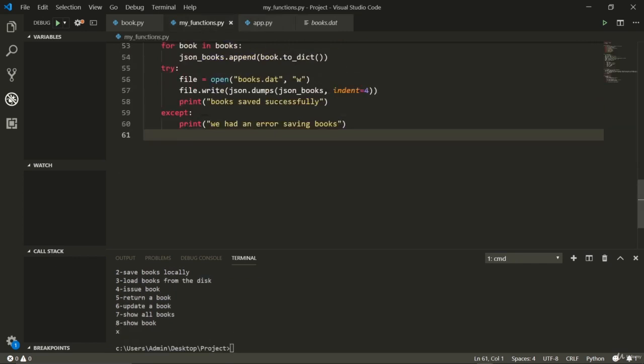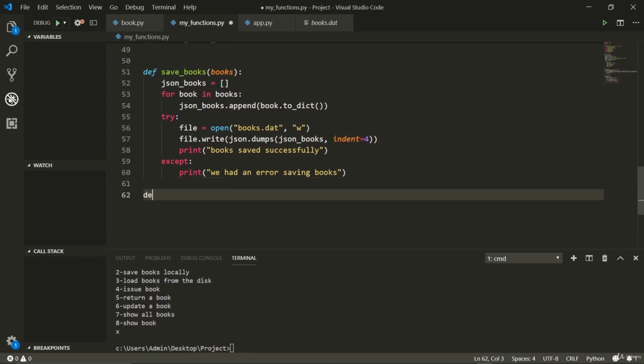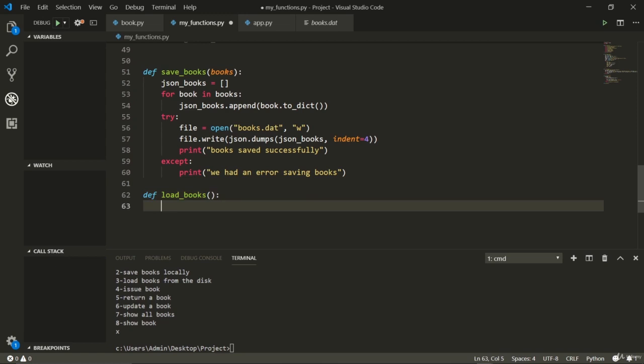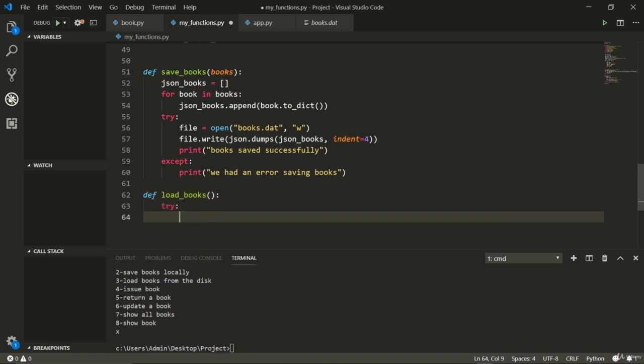Now let's write the function for loading books. We just type in def load_books, and it doesn't take any parameter, and we have to load the file. We're going to keep it in a try except block because there could be some errors here, so just file, and we use the file open function. Whatever the file's name is where we're storing it, books.dat. Pretty simple.